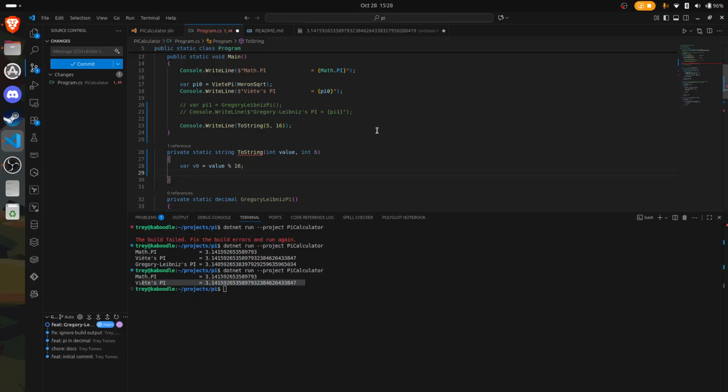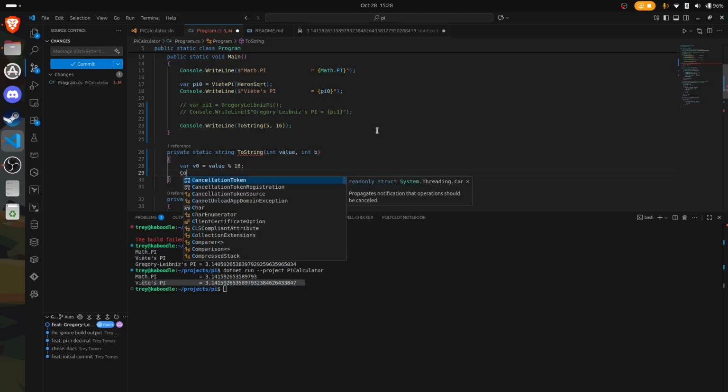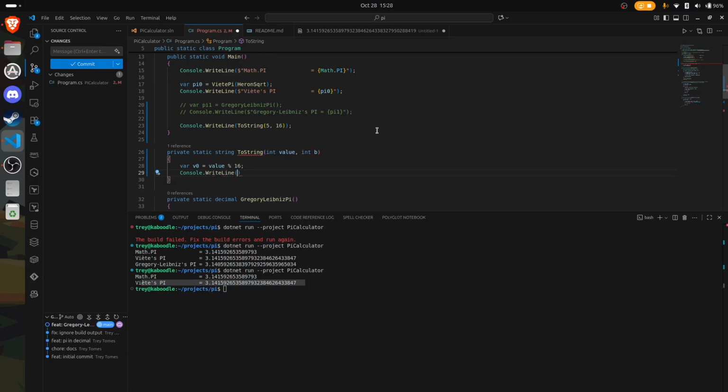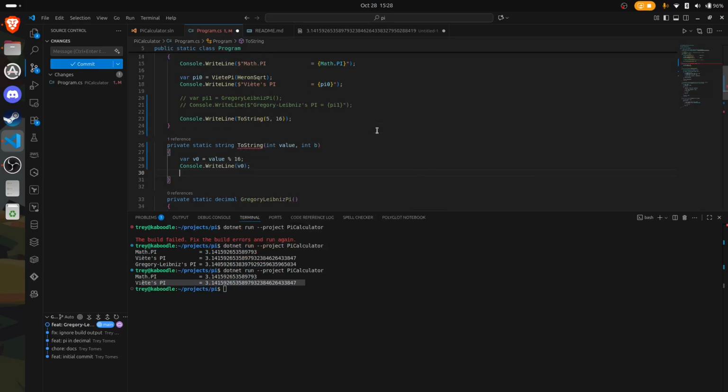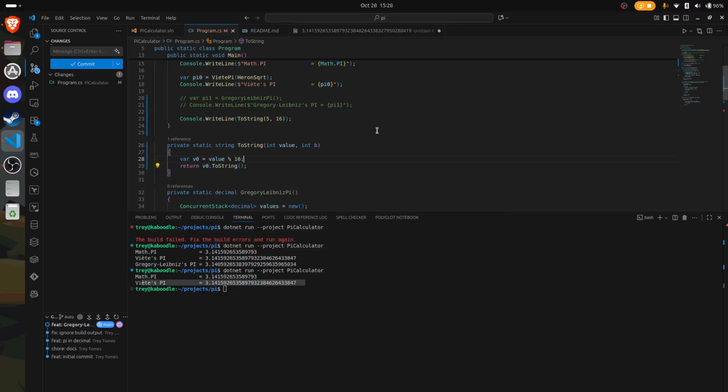So just take the value mod 16, that gives a value from 0 through 15. Actually, I just want to return that. So we got the number.